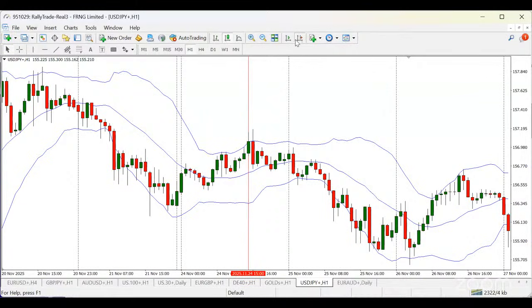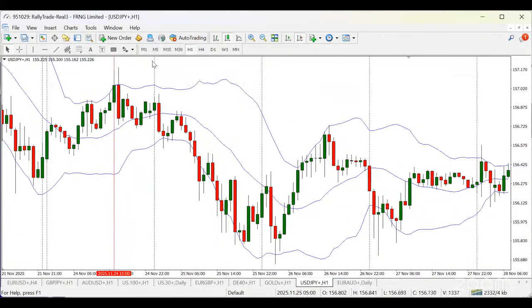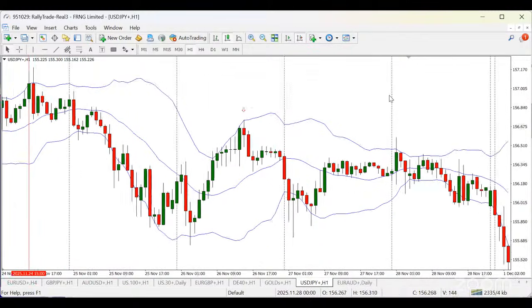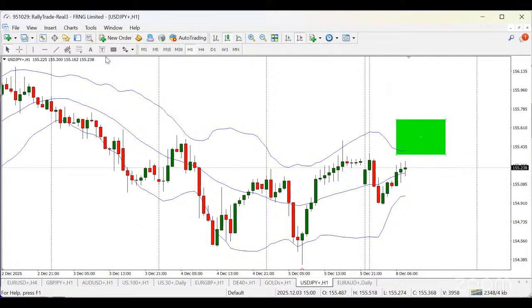So in the last 2 weeks, what we have observed on USD against Japanese yen is that the price has failed to close above the upper band. Any attempt to get to the upper band is initially and ferociously rejected. You saw that around here, right? So let me teach you a way I normally trade Bollinger Band. All attempts to cross the upper band have been 100% rejected over the last 10 days of trading. Now, what you can do is this.